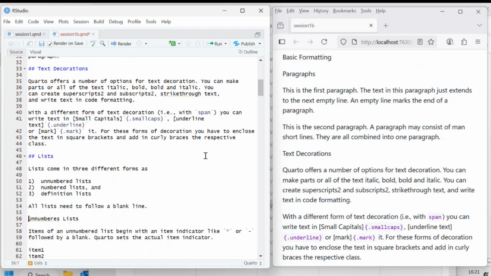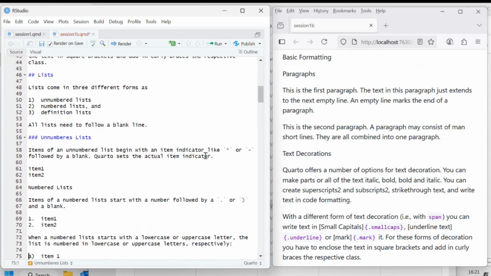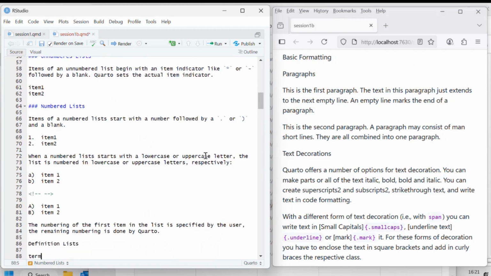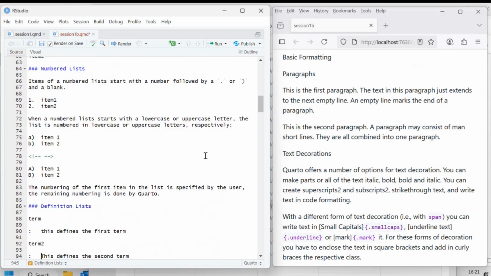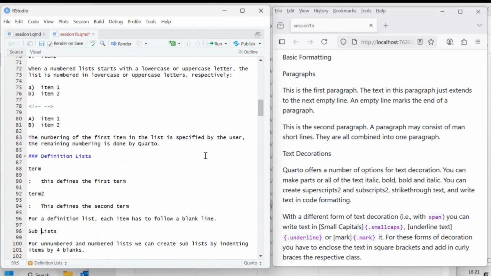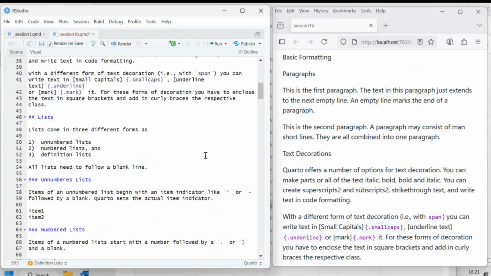And we have here some sub sections, so they'd get 3 hashes and a blank. So we have unnumbered lists, numbered lists, and I think we also have definition lists here. And have to say something about sub lists.